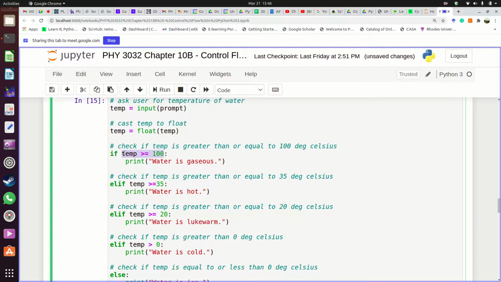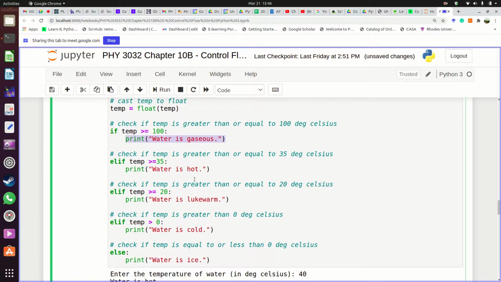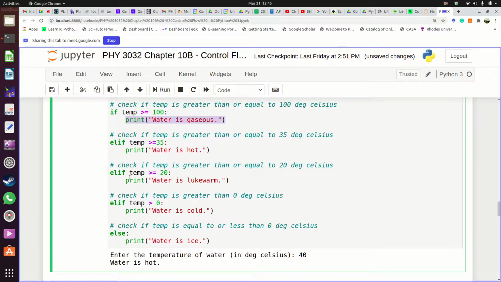The first condition is not true, so everything under the first condition is not done. We test for the next condition: else if temperature is greater than or equal to 35 degrees. The value of temperature is 40. 40 is greater than 35, that is true.